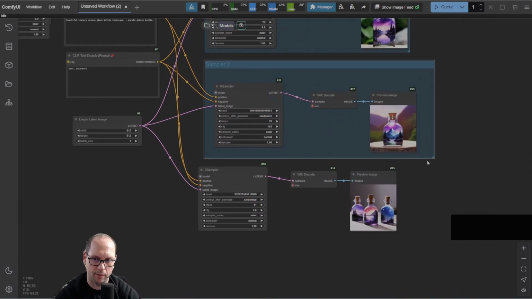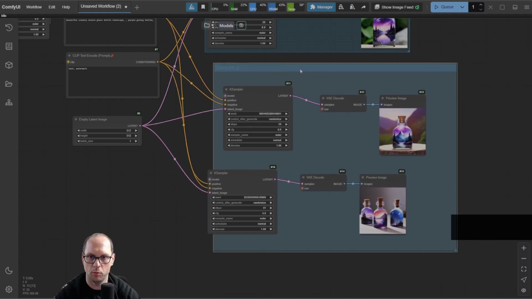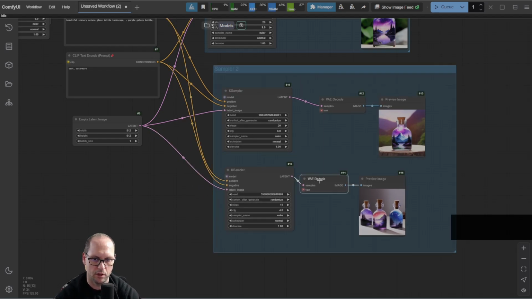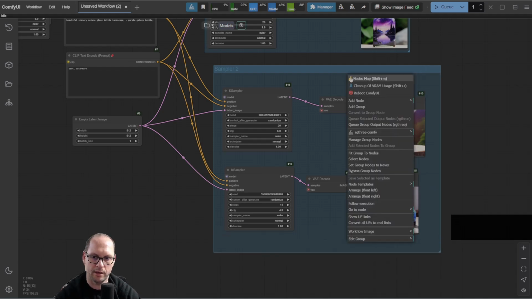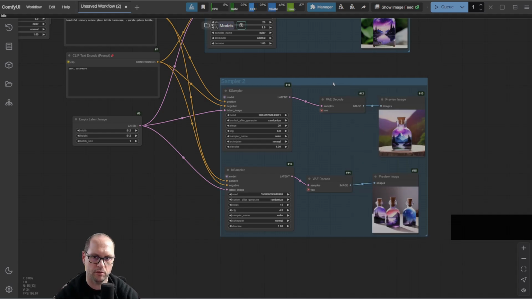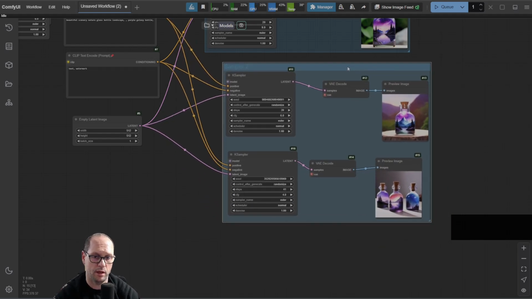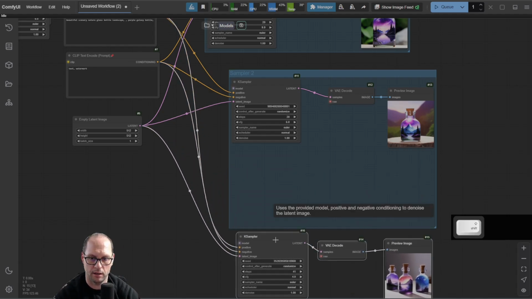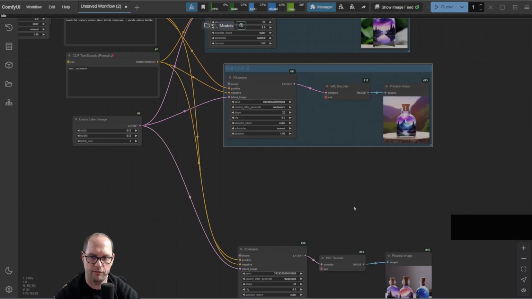Another way to work with groups: anything that is going inside the group will be inside the group. You don't need to edit, you don't need to say you are inside or whatever. You just stretch the group. Now, if I right click on the group and do fit group to node, it will just make it as small as possible. If I want to take a thing outside the group, I will just select them and drag them out. And now they are not inside. So again, right click and fit.